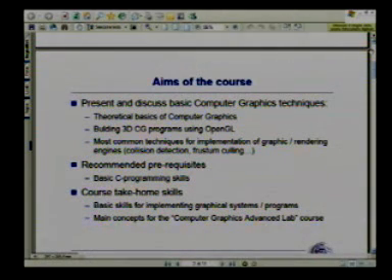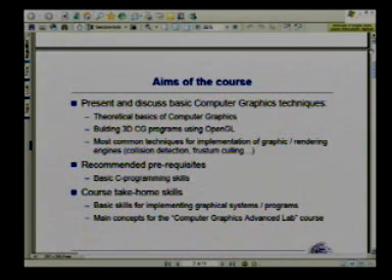What I expect you to take home from this course, you will take home basic skills for writing programs in which you have visualization tasks. So visualizing graphs or 3D objects or creating graphical, small video games or scientific visualization.